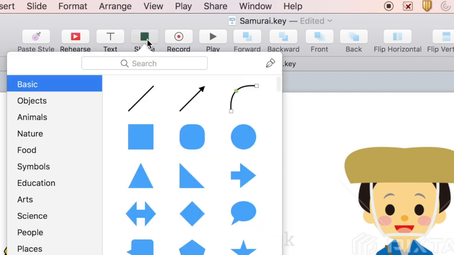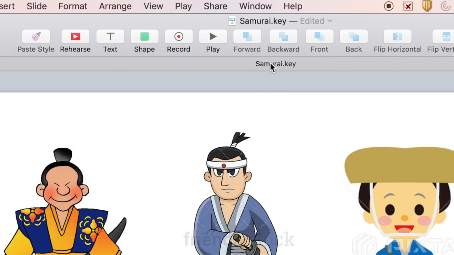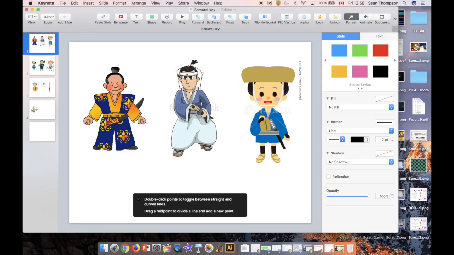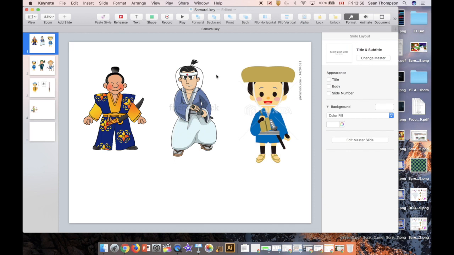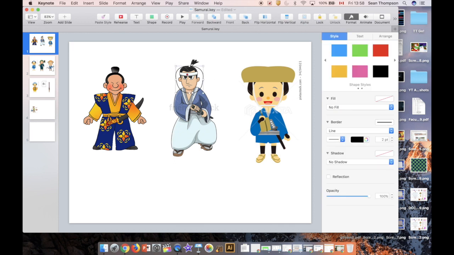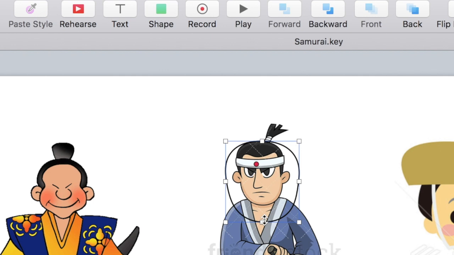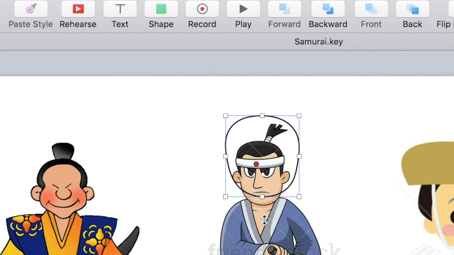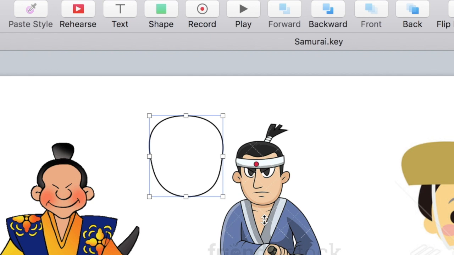Shape, draw with pen, something kind of like an oval but also like a head. Hit the main one and then tap tap tap tap to make all of the rounded bits I'm going to need. Get out of it. Now I'm going to select it and make it a bit longer. Okay, great. I'm going to want to shift and use the arrows to move it up and out of the way so I can see what I'm doing.